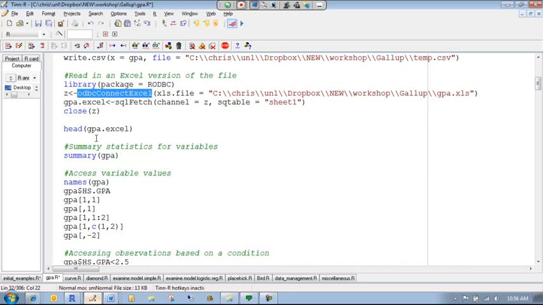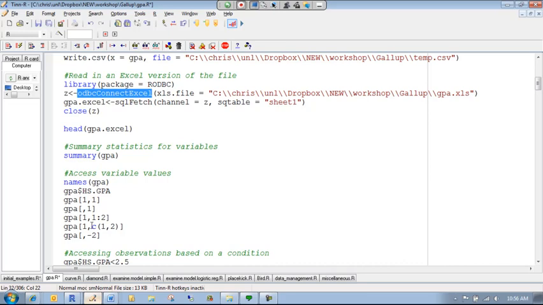Then I need to tell R to go fetch the data from this Excel file. So I say sqlFetch. The channel argument is where it's located, and the sqtable corresponds to the name of the sheet, the actual spreadsheet inside of the Excel file.